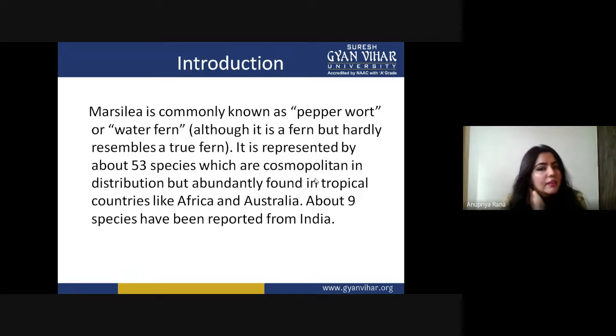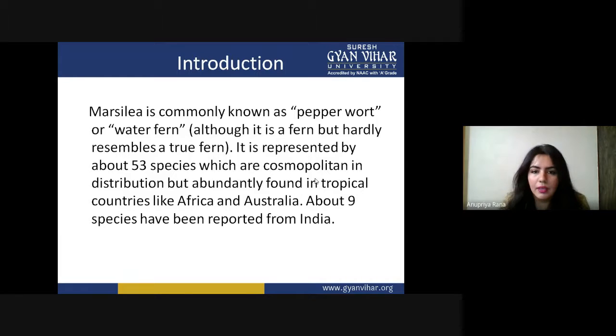Commonly it is known as the paper fern, because pteridophytes are also known as ferns, because of their ferny structures, or you can say the fern look appearance. We can call them a fern, but it is not a normal kind of fern, because the normal kind of fern is present on land as a terrestrial plant, but this is the one which is present inside the water. So that's why we can say that it is also known as a water fern.